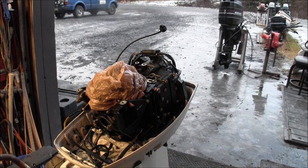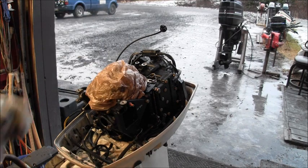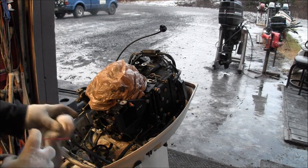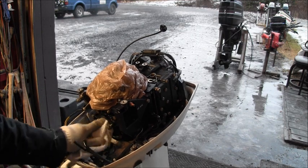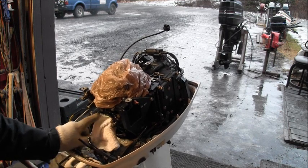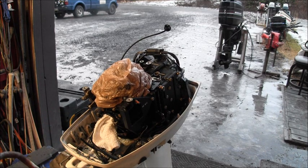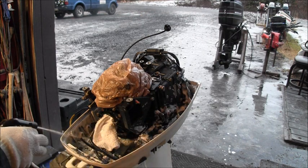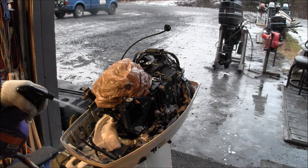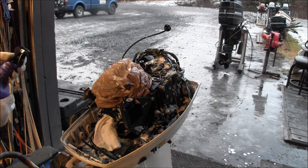What I like to do when I'm gonna give one of these things a bath is cover all the mag plate and electronics with a plastic bag. Then I like to take a rag, hose it down with some lubricant, and stick it in that intake hole really good. Now on this guy here, I'm just going to lather it up good and get my little brush. Now that I got that old cowl off there, I can get all this dirt, access to it now.